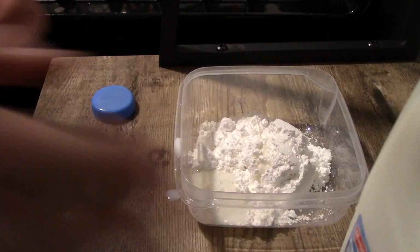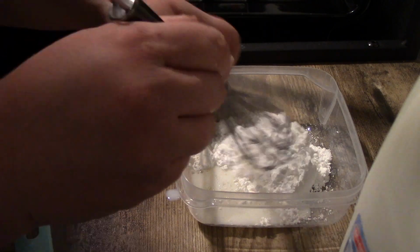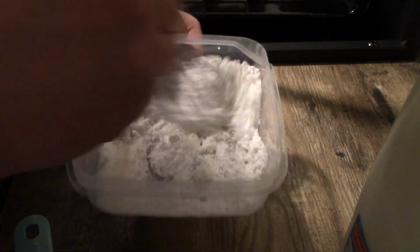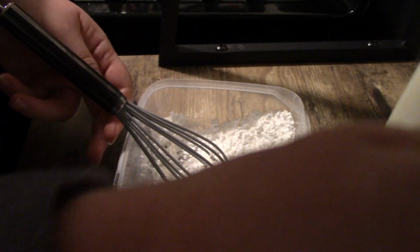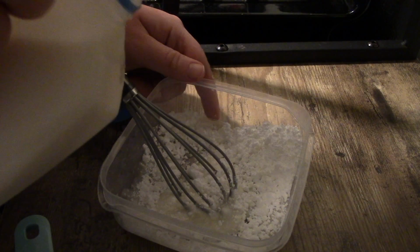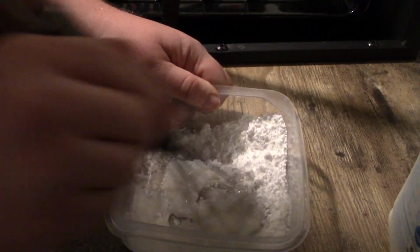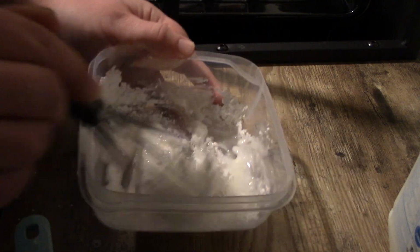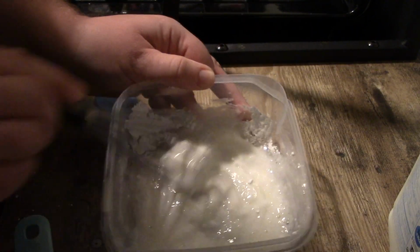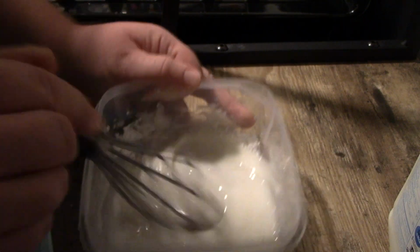The simplest mixture that I use is powdered sugar, a little bit of water that I do a small amount at a time until it's the consistency that I like. And then you could do vanilla extract, just a couple drops. I chose to do almond extract because that is one of my favorite flavors. I love almond extract. So I simply drizzle a little bit of milk in at a time as I whisk this together until it becomes the icing consistency that I look for.